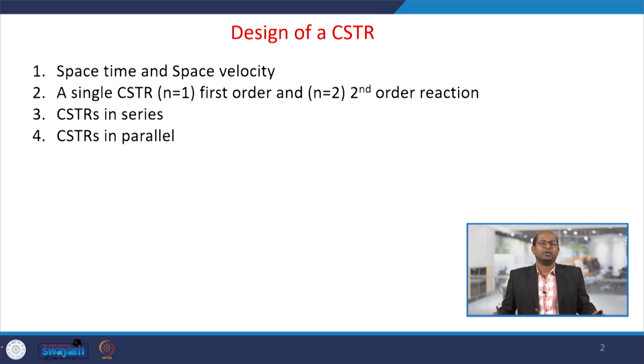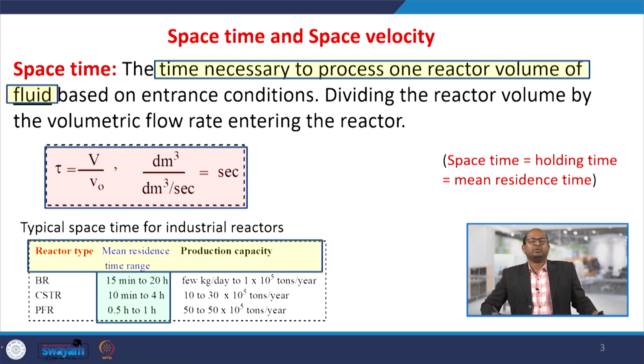In our previous class we discussed that if, instead of using one CSTR, we use more than one CSTR in series, then the total volume requirement would be less compared to the single reactor. Means if we use multiple CSTRs in series instead of a single CSTR of larger volume, in the case of two CSTRs connected in series we get some advantages in terms of volume or conversion. So, we will discuss more details.